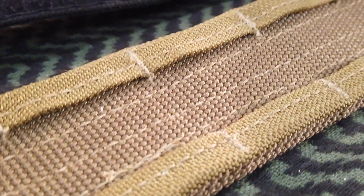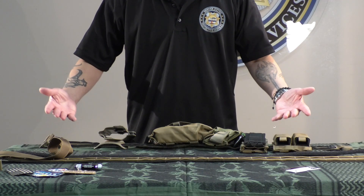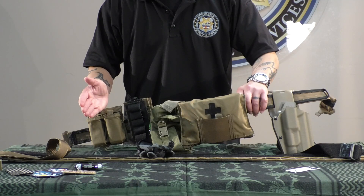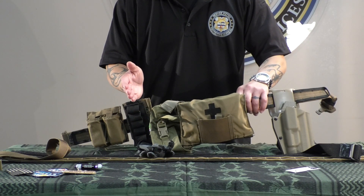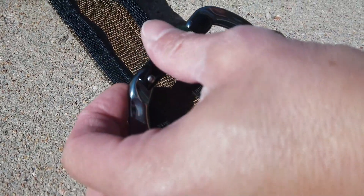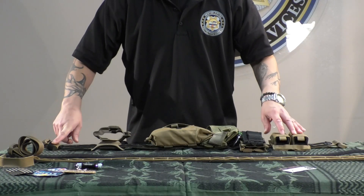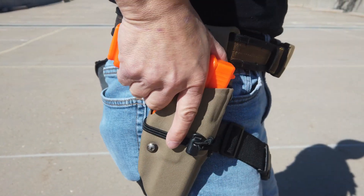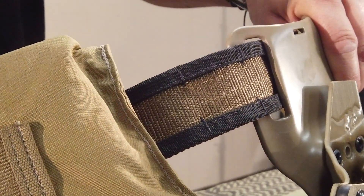The material this is made out of is high strength and will not break. Here's an example of an operator's belt fully set up. I have a double mag pouch for pistol magazines, an M4 mag pouch for a spare magazine, and I use this section for shotgun shells. I have a carabiner on the back end for my gloves, a general purpose pouch and my medical pouch on the side, and my firearm available with easy access. If you notice, there's still a lot of real estate available to put extra gear.